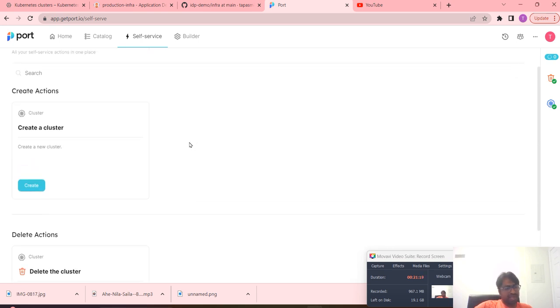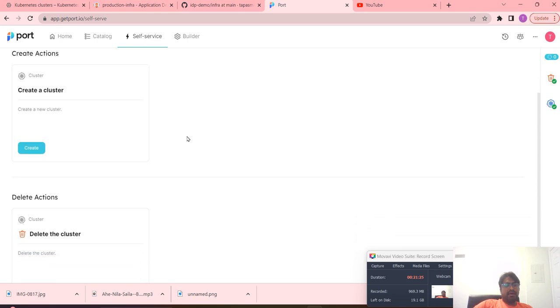You are abstracting the complexity, you are abstracting the dependency, and you are establishing a clear flow. This is the perfect example of implementing GitOps in platform engineering.